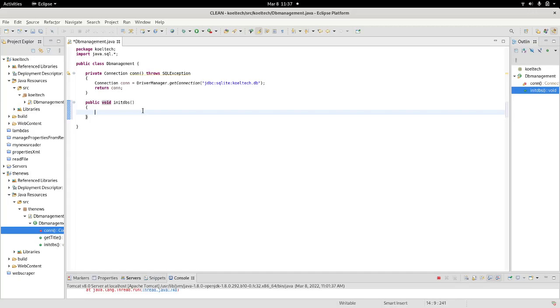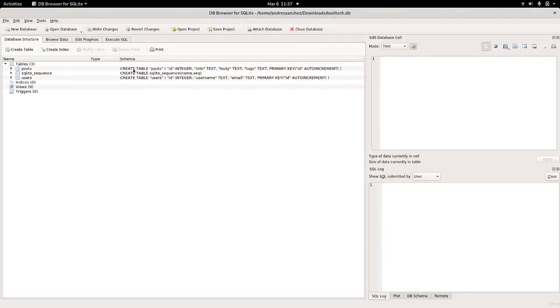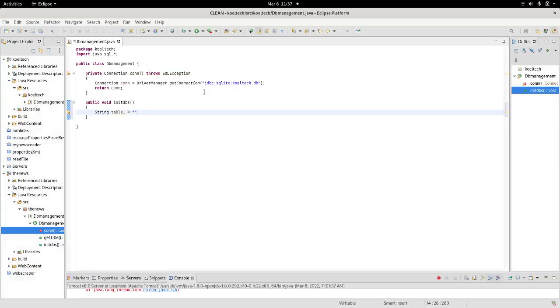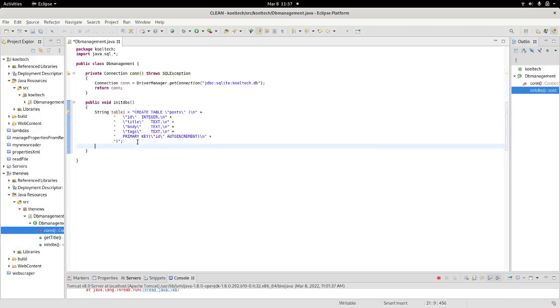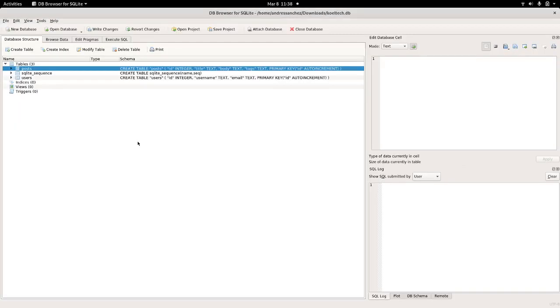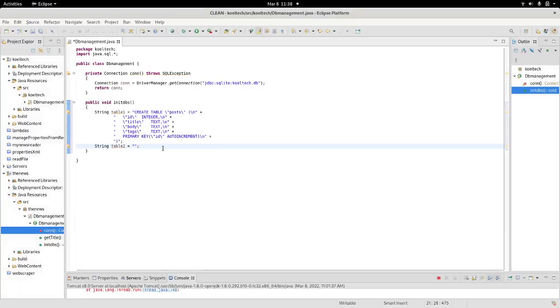So the first thing we need to do is create a string, and for the table 1, we move on to the SQL browser, and as you see here, we can just right click, copy the create statement, paste it in here. Beautiful. Next, string table 2, the same. I copy the create statement, paste it inside here. Very good.